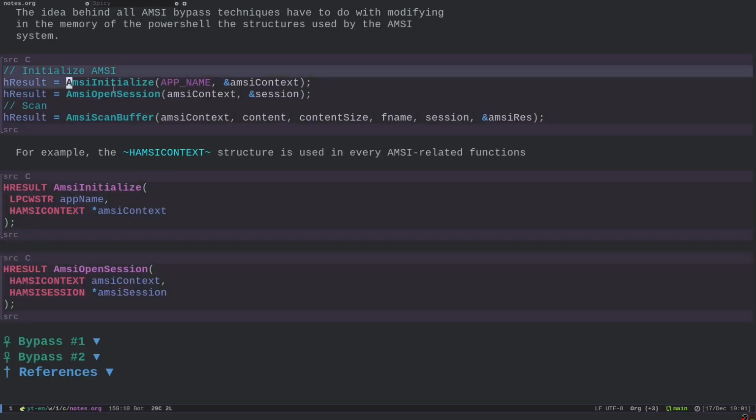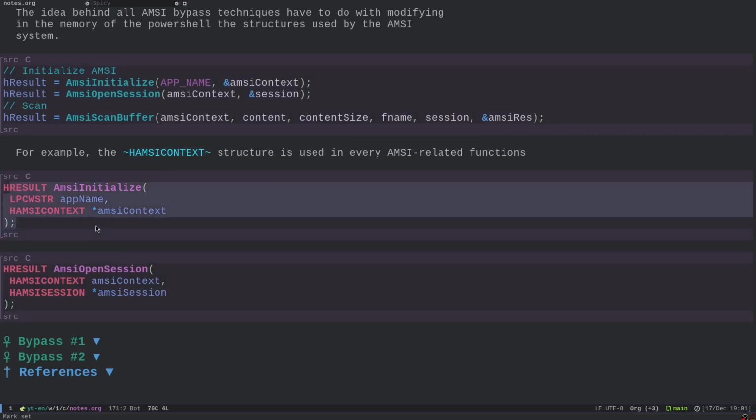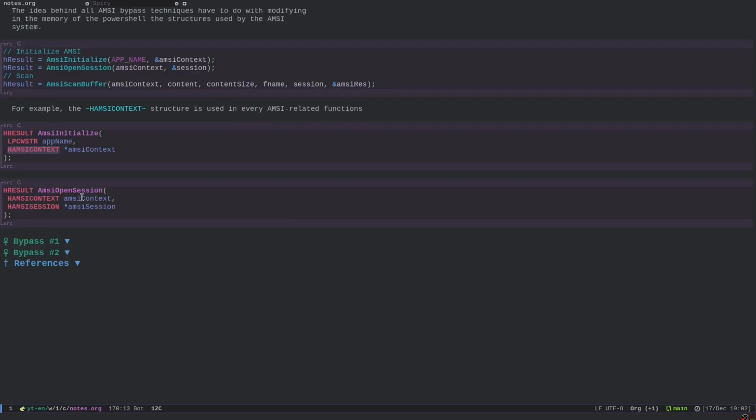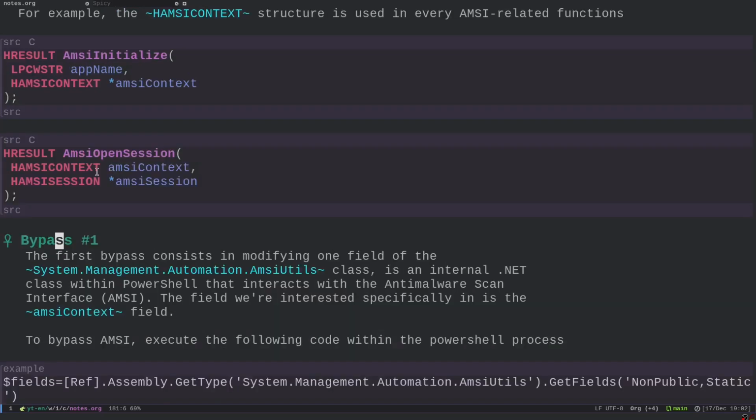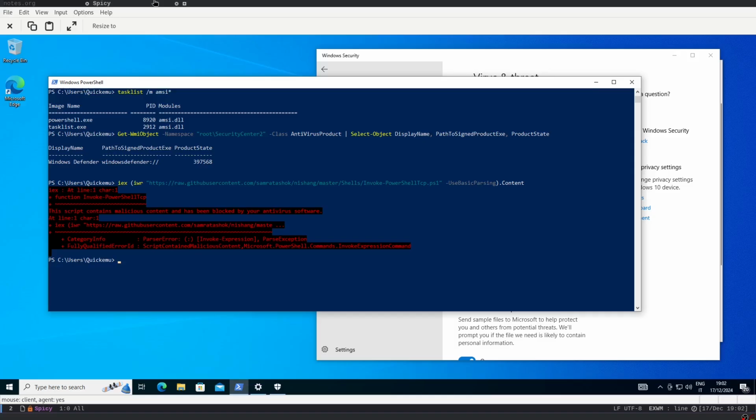Well, notice all these functions use the same structure, which is the AMSI context structure. And this structure is not documented by Microsoft itself. Microsoft documents the interface, documents that it takes, for example, a pointer to the AMSI context, but it does not document the structure itself very well. So what virus researchers have done and continue to do is they understand how these interfaces form, and they try to break it during the process.